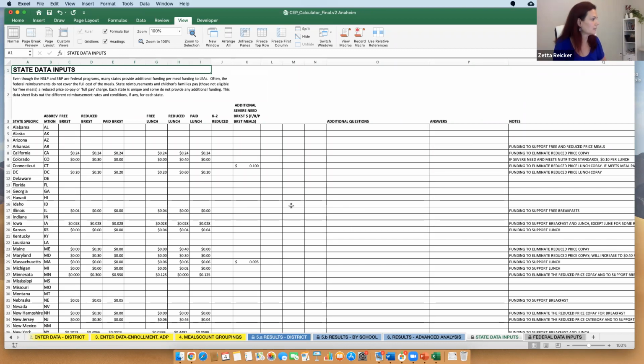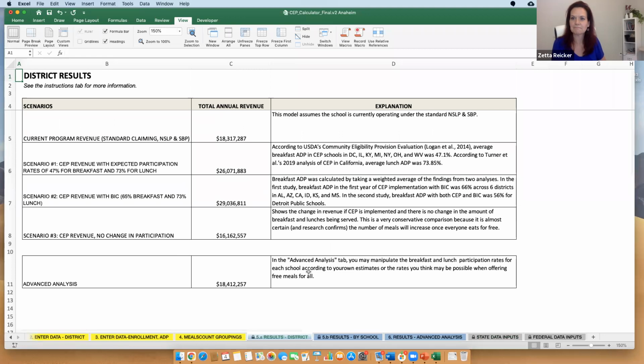Hawaii and Alaska, the federal rate. You know what? I don't think we did. We do, the calculator does take into account all of the state reimbursements and the nuances across the states. We definitely did that, and that goes into account. But I don't believe that we did the difference for the federal reimbursement rate.